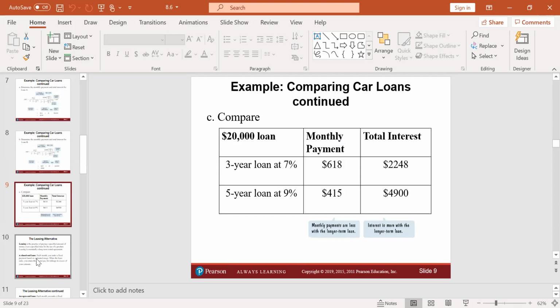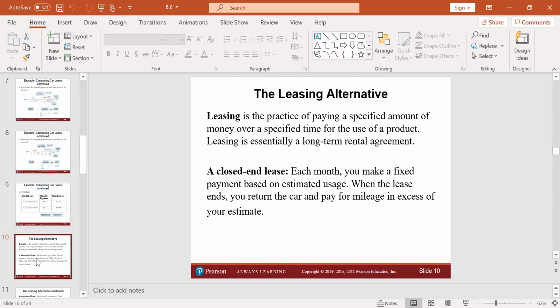So that's a curious case. We're not going to talk about leasing instead of buying. Leasing is a fancy word almost for renting the car. When you lease a car, it doesn't belong to you. You lease it usually for a period of time. You make a monthly payment on that car. And then when the period of time is over, you give the car back to the dealership you leased it from. Leasing also has certain mileage restrictions.